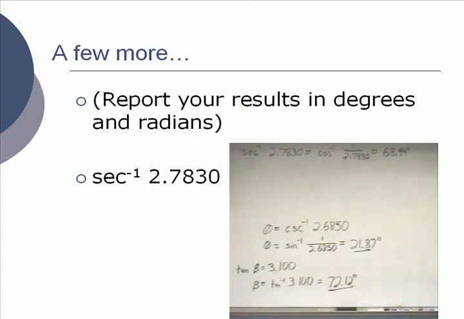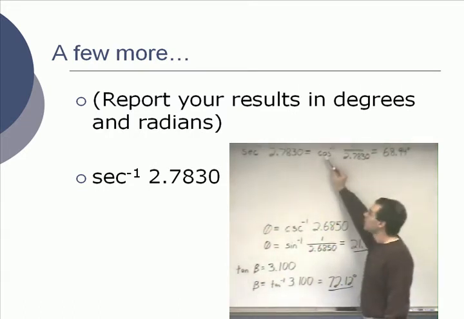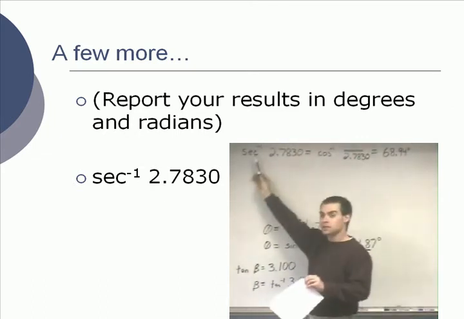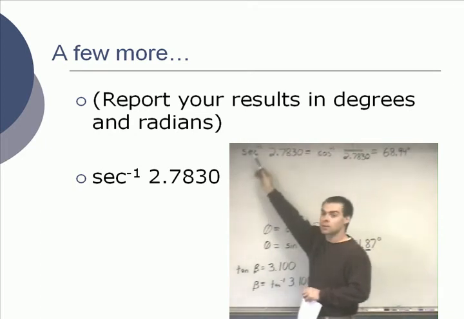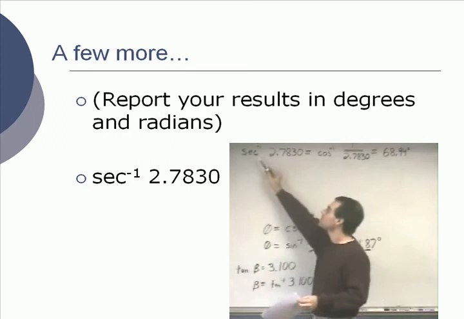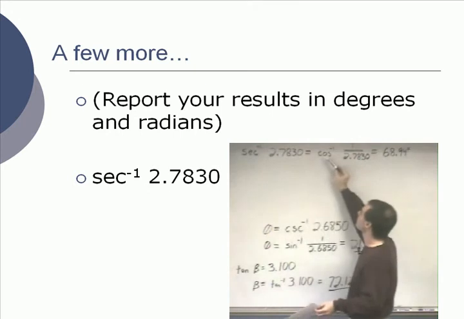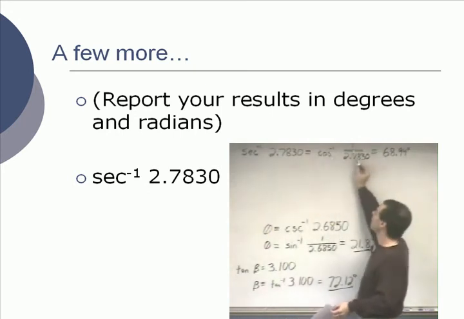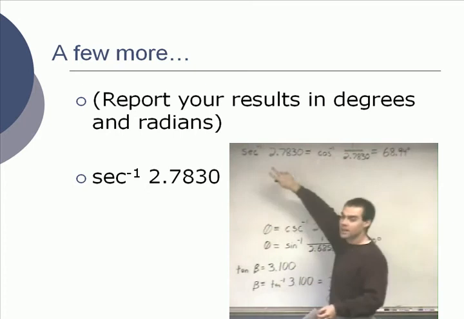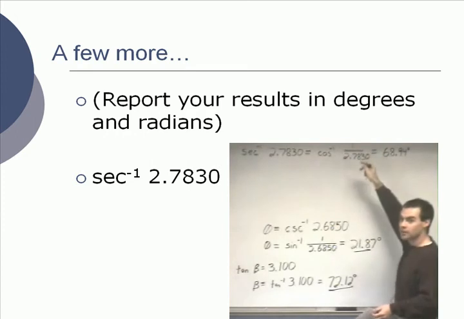How do you know what to take the reciprocal of? You mean this or that? When we've got either cotangent, inverse cotangent, inverse secant, or inverse cosecant. If you've got sine, cosine, or tangent, those buttons are on your calculator, so you can just evaluate them directly. But these, we have to get them in terms of something that is on your calculator. Secant's not on your calculator, so we have to rewrite this as inverse of cosine, which is more workable. But remember, cosine and secant are reciprocals of each other. So if we want to work with cosine, we can do that, but we've got to take the reciprocal. Make sense? Okay.